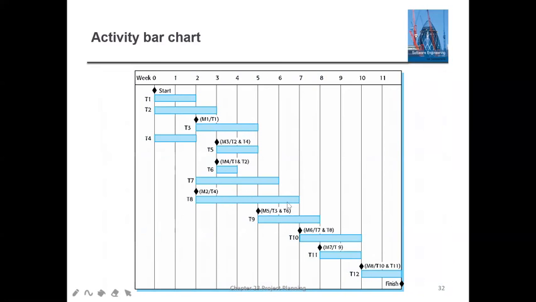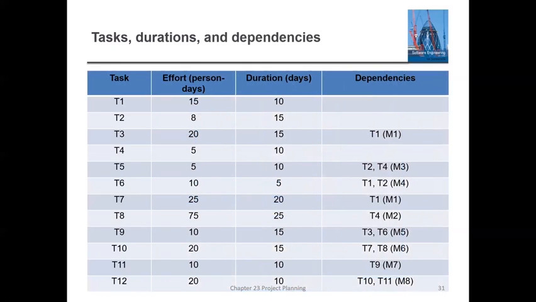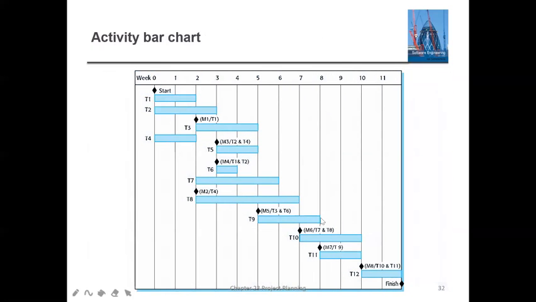I hope you have understood this activity bar chart. Just try out this example. Here I don't have the activity network, and I want you to create the activity network. So create the activity network and do this. The answer is already present. In this way, you have to do our first example. So you are going to do both things.